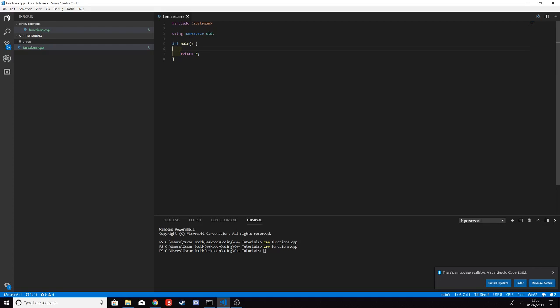So the first thing I want to talk about is, last episode we covered the basics, and one of the key fundamentals in writing good C++ is functions. So what are functions? Functions are bits of code that can be reused, if you like.